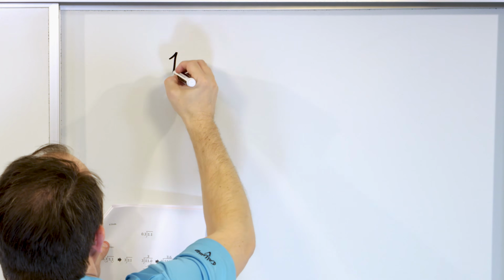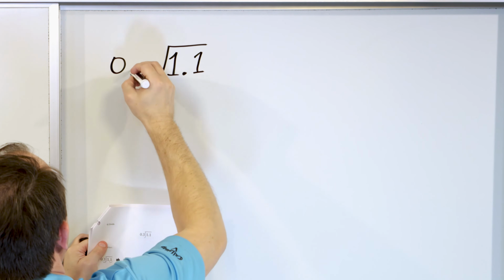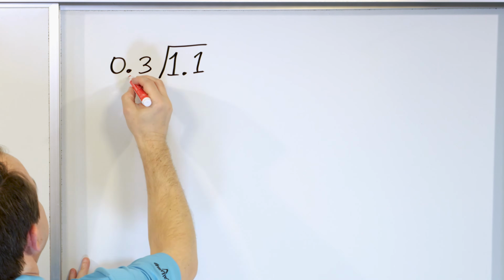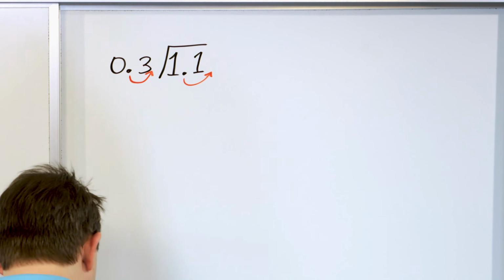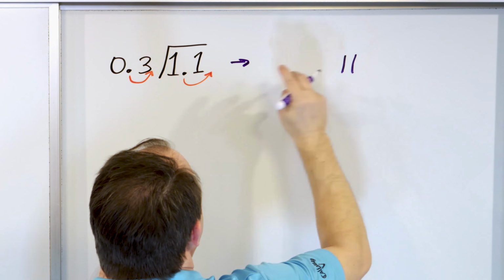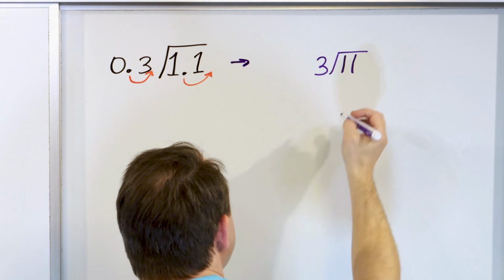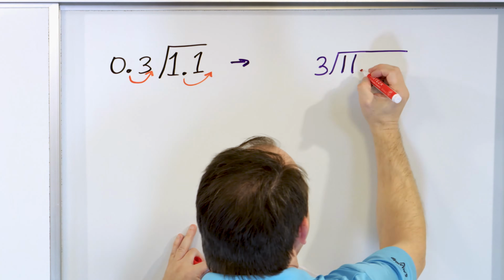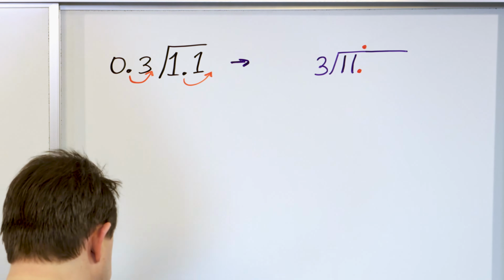What about the number 1.1, and we want to divide that by 0.3? So what do we have to do? We have to move the decimal 1 position to the right. So we want to solve the related problem, which is 11, after I move the decimal, divided by 3. And don't forget that every whole number like this 11 has an invisible decimal, which means the answer will have an invisible decimal point right there.